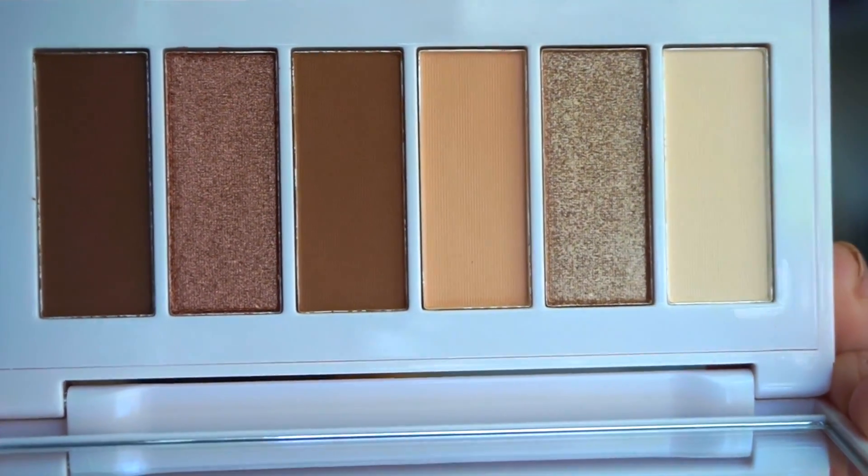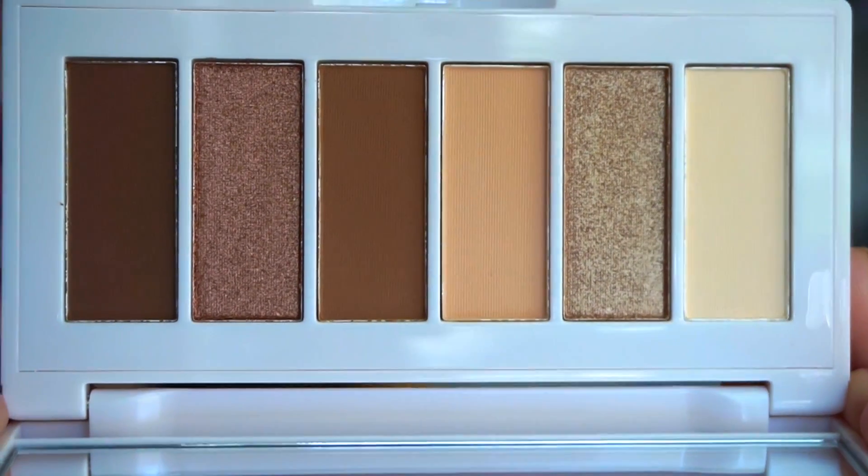Finally, the last product in the $25 bag is the Colored Rain Mimosa Moment Eyeshadow Palette. Colored Rain is a really amazing brand — I've tried at least one palette and loved it. Here's what this little one looks like: it's your neutral day-to-day palette with mattes and two metallics, and it comes with a mirror. I'm going to put this in the giveaway as well. I'd rather give it away to one of you who's been curious about it or doesn't have many eyeshadow palettes. Check the description box to enter — there'll be one winner.